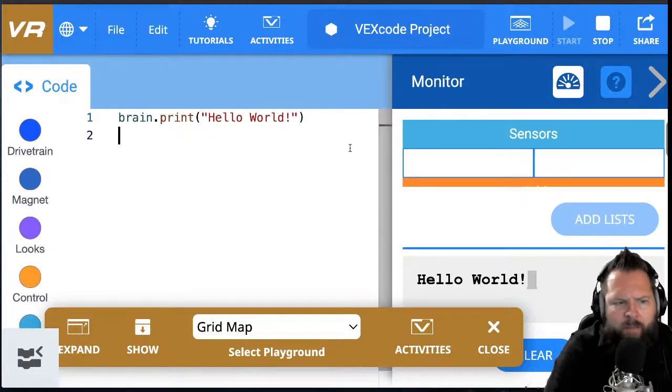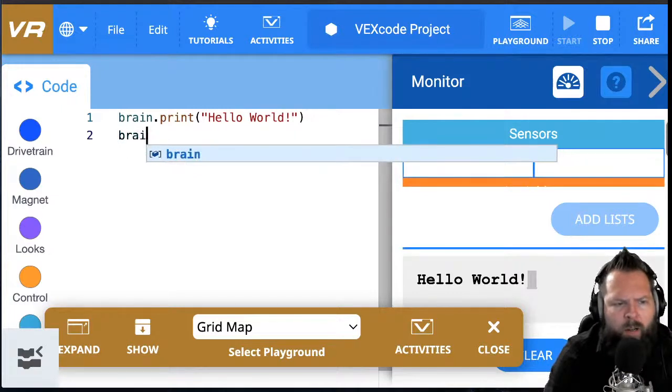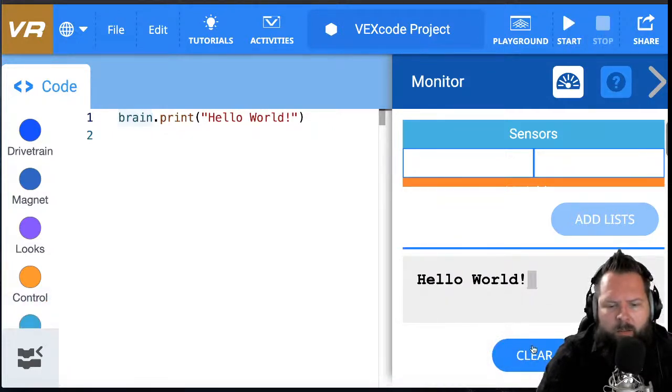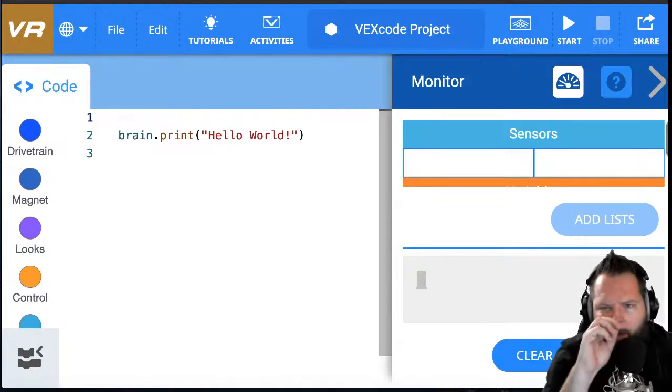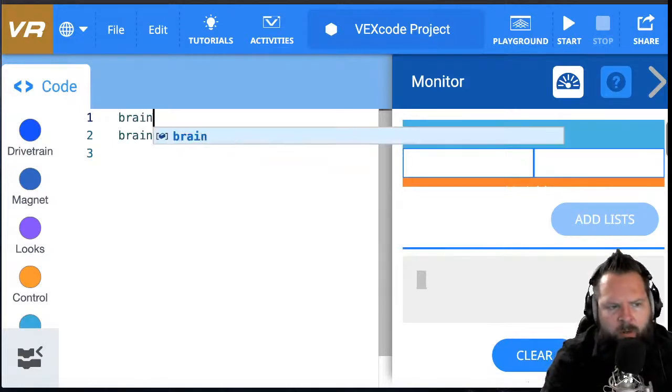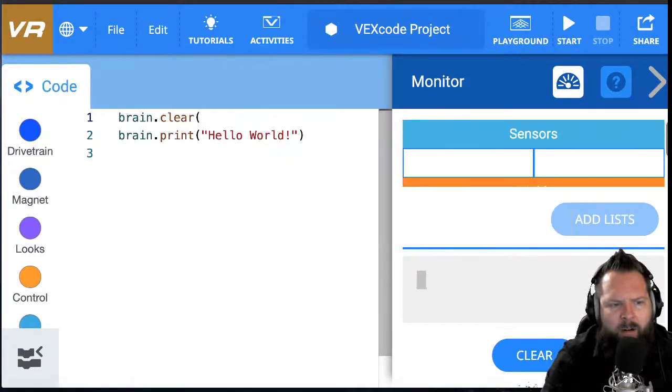Now, let's do something at the beginning. Oh, yeah, that's another thing. Down here, I have to click clear to get rid of whatever's in that little monitor, right? So click clear. But I'm going to be running this a lot. So I'm going to go up to line 1 again and push enter, so that's my first line. And like many programming languages, it goes in order from top to bottom. So in line 1, I'm going to put brain.clear with nothing in there, right? And then that's it. So now I know every time I run this, it's going to clear whatever's there.